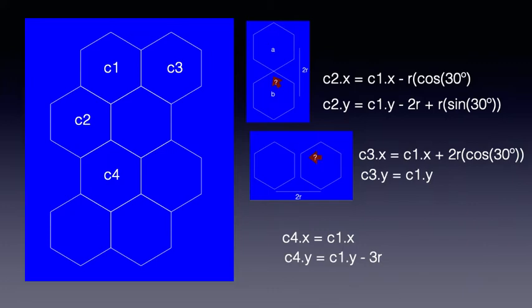But we want to shift it. We want to move the y up, and we do that by moving it radius times sine of 30 degrees. Now you also want to move x over. You want to subtract in that direction, and you want to do that by the radius times cosine of 30.